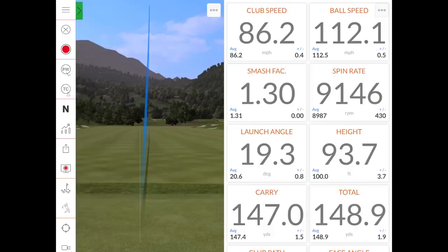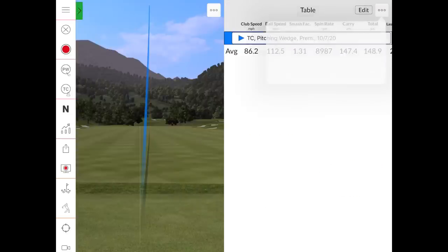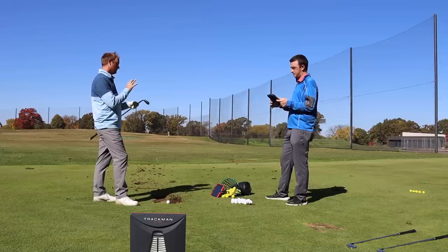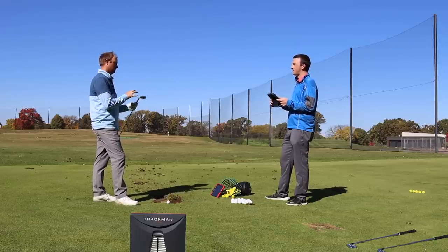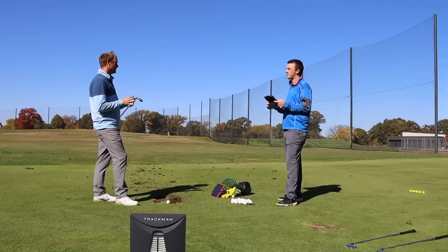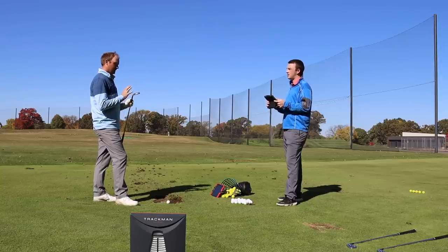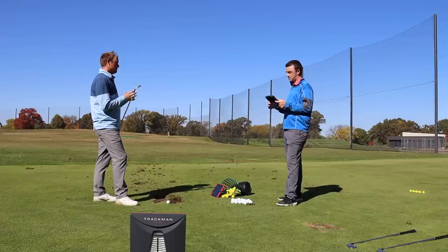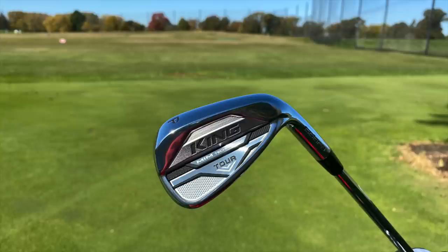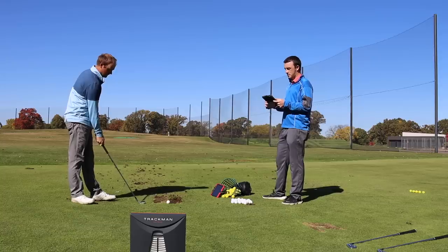Very nice, Thomas. That slight draw is working today with the MIM Tour irons, at least with the pitching wedge. You hit five shots there — what did you think? Surprised me on the feel. I wasn't expecting it to feel so good off the face. Just looking at it, it looked like more of a game improvement club, but it's not at all. I noticed the 45-degree loft on the pitching wedge, which put it maybe in the game improvement or distance player's iron category in my mind. But I'm shocked — it's actually really good. I believe there's a TPU insert behind the face, which dampens vibrations and makes it feel very buttery.